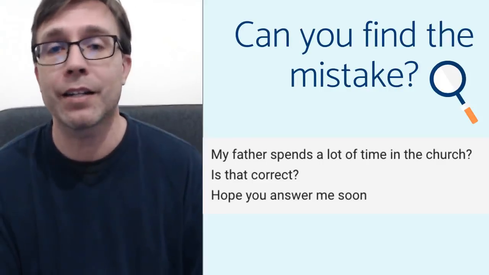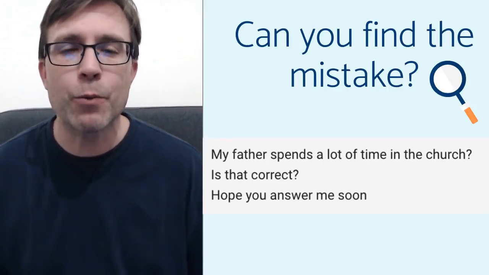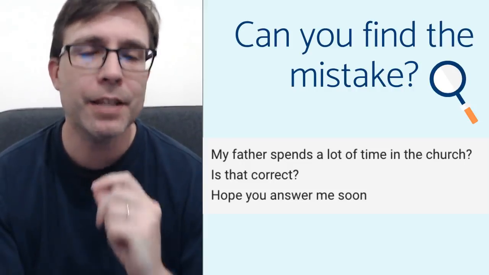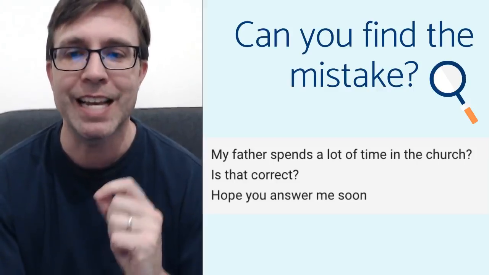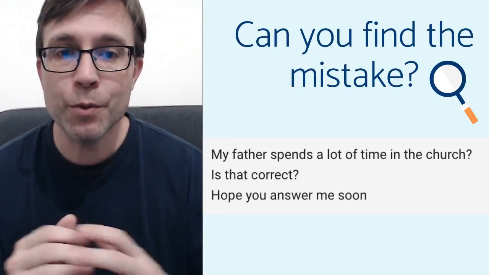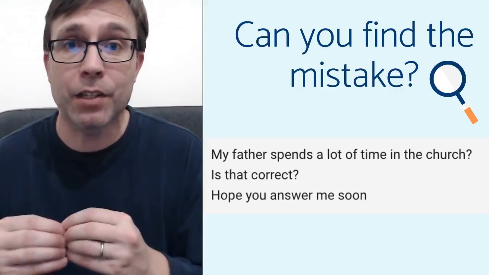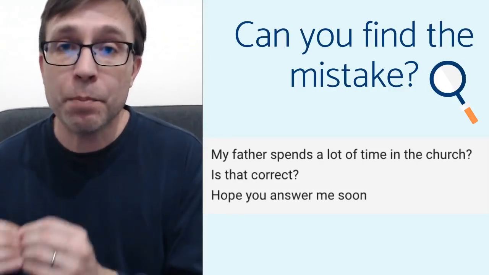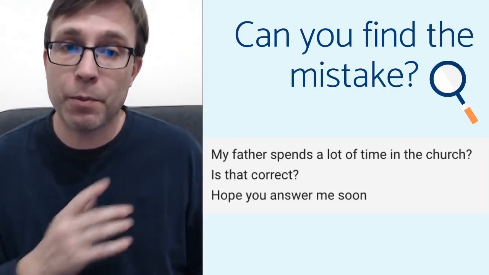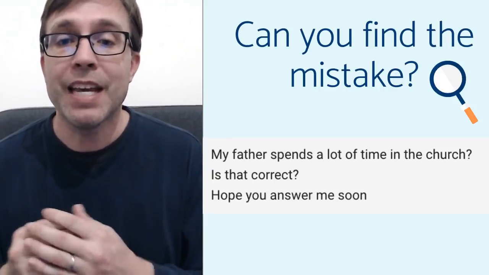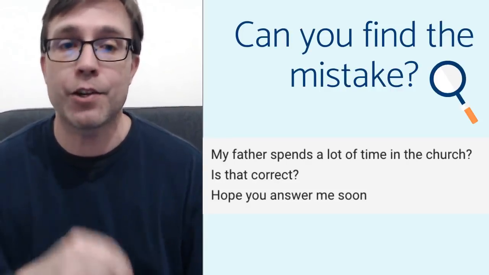It is grammatically correct, but I think there's something we could change to make it better, and that is the preposition "in." When you use "in" to describe a place, it becomes a little more specific that this person is inside this building. So if this person says, "My father spends a lot of time in the church," I think of, okay, they are inside the church.